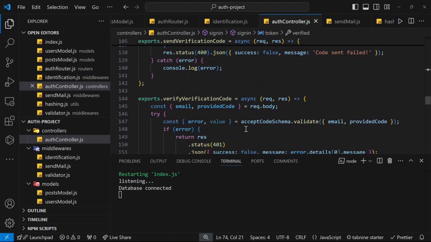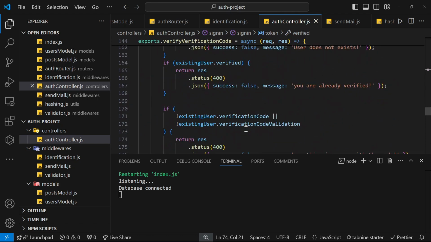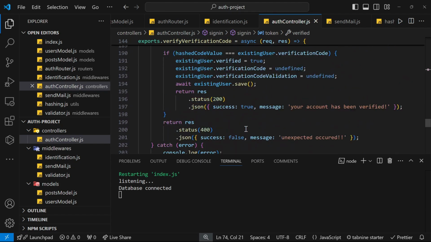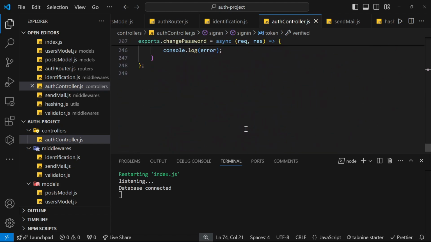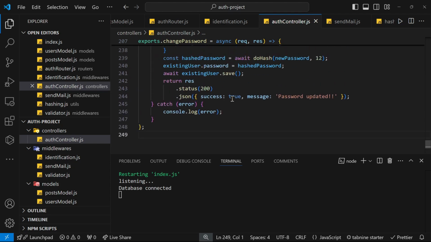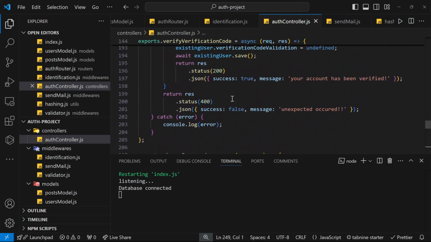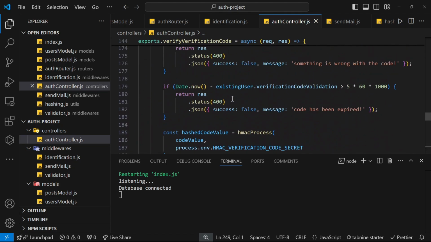So in authentication, we have another thing which is forgot password functionality, and let's implement this. Then the major parts of our project will be covered today. So this functionality actually is kinda similar to the verification process.